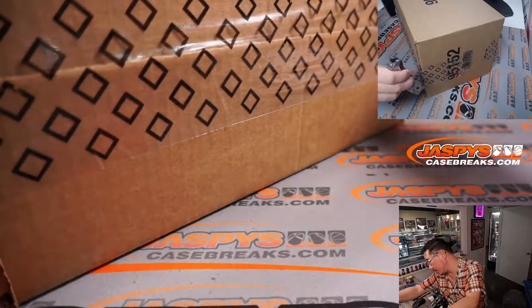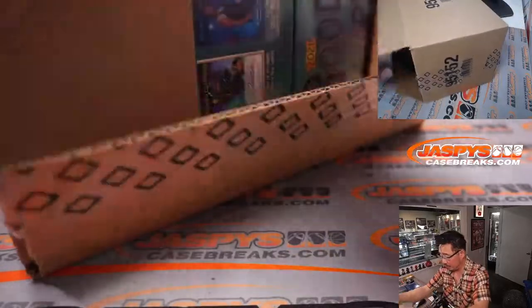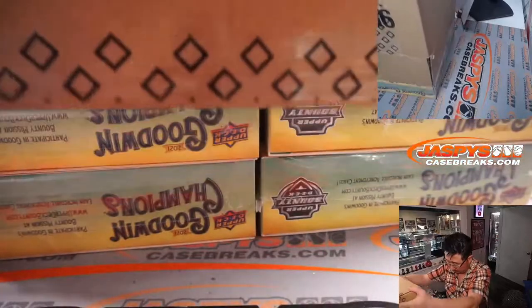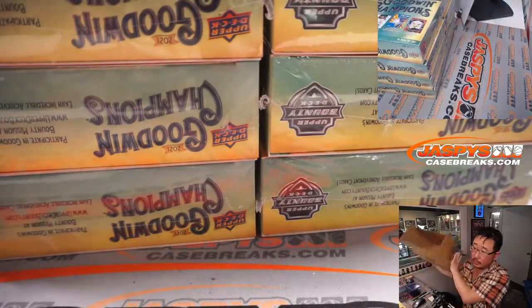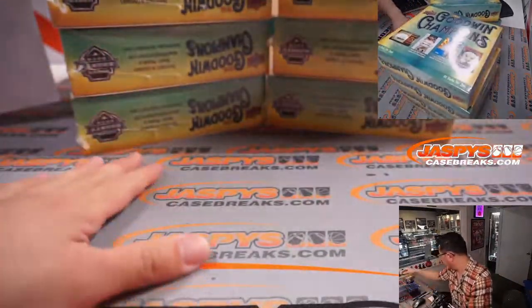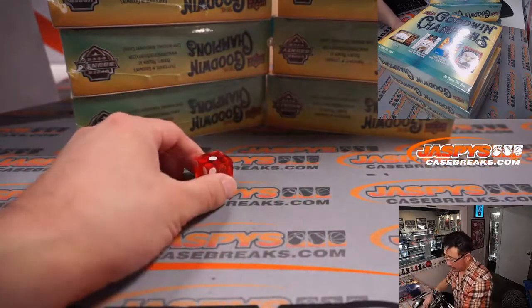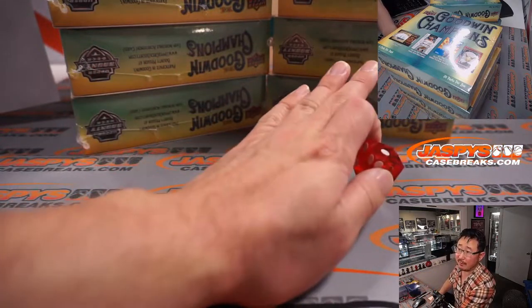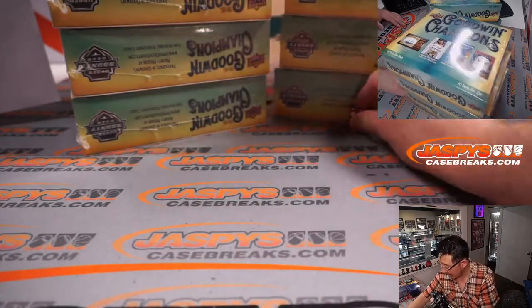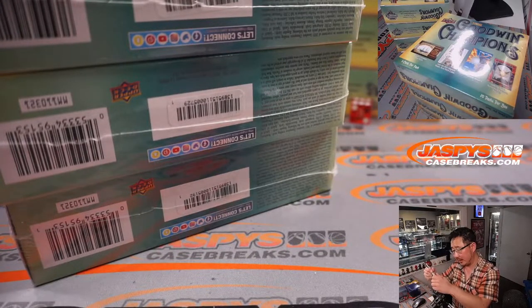Let's see which half we're gonna do here. All right, select a die. We'll select that one right here. We'll go 1, 2, 3 for the left side, 4, 5, 6 for the right side. 6, right side. This side will be for break 4, which we will load up a little bit later tonight.